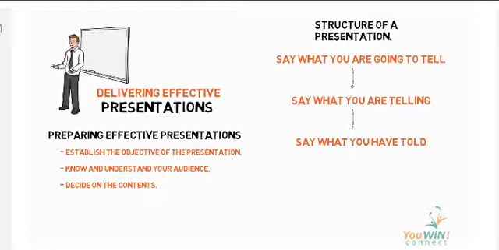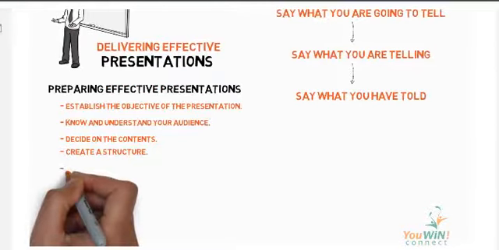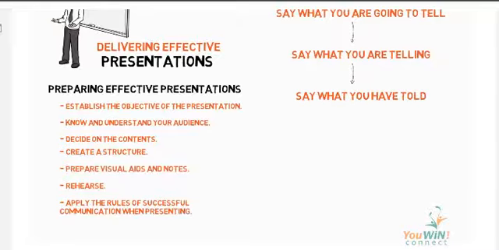Create the content. The fourth is to create a structure. Create a sensible and logical structure incorporating the points you're going to make. The structure has to have a beginning, that is an introduction. It has to have a body, and it has to have an end, which is a summary and conclusion. Make a brief outline of what you're going to say. If you're not going to be using PowerPoint, then you need to use cards. This will help to guide you so that you do not miss any points.